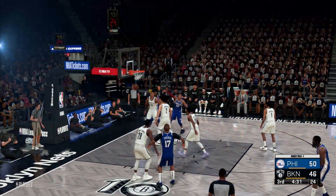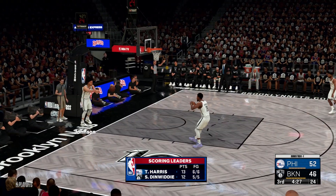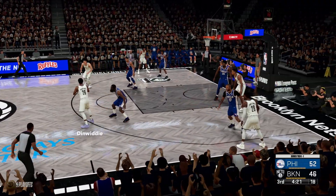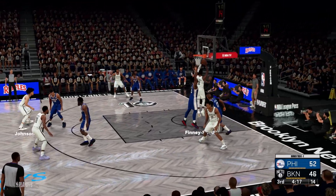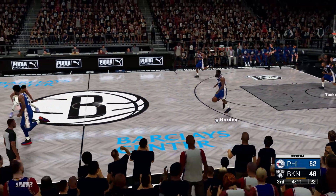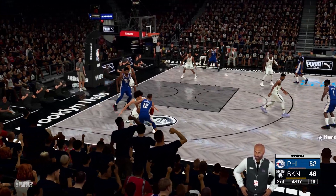Here's Harris — again, Philadelphia. That guy is perfect from the field, making major contributions to this lead. Dinwiddie against Harden — inside — and Finney-Smith gets it to go. Finney-Smith's got his second bucket. Something lit a fire under them at the half; they started this quarter going three for three from the floor.